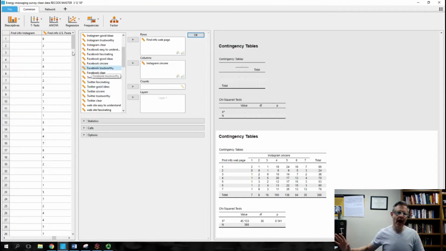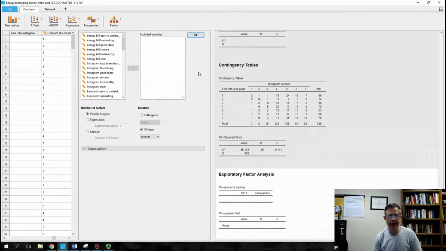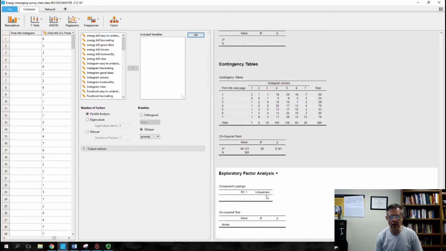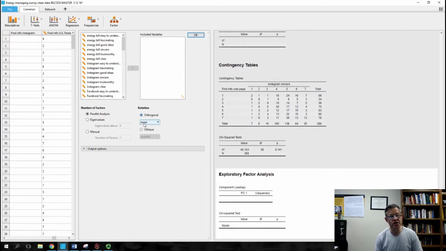Okay, now, factor analysis. You go up here and click factor and exploratory factor analysis. That's going to pull up a whole new thing here, right? And I want you to do a couple of things. Orthogonal. I'm not going to go into this a lot, but just click Varimax. This is called rotation. And the way I was taught is JASP is taking all these dots in a room and twisting them, rotating them, trying to find the best fit.